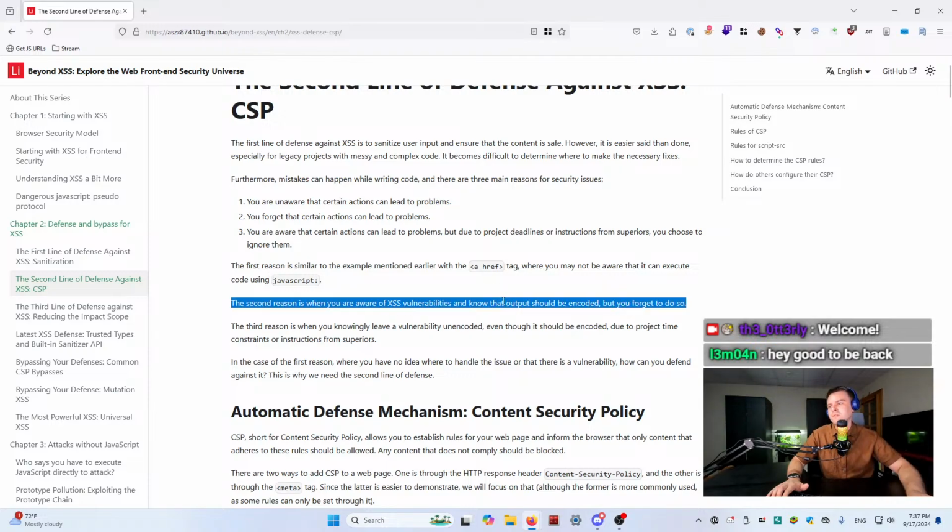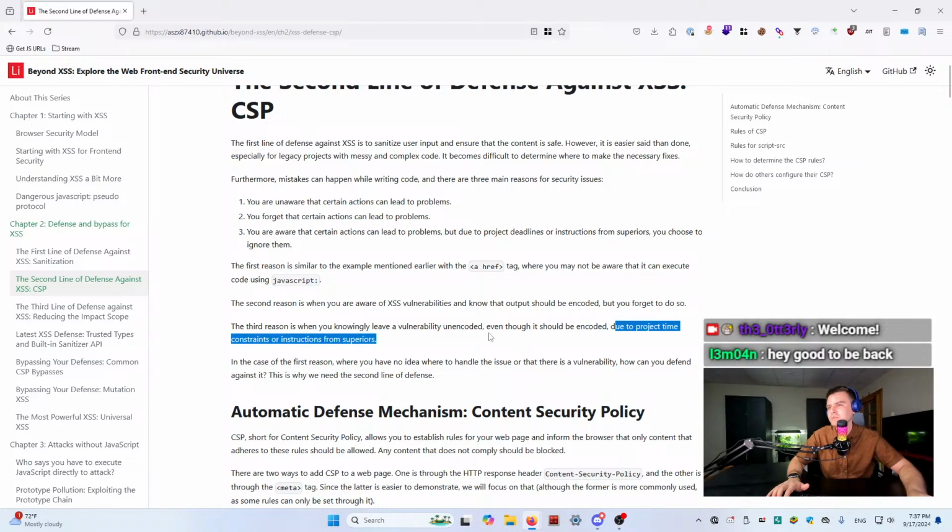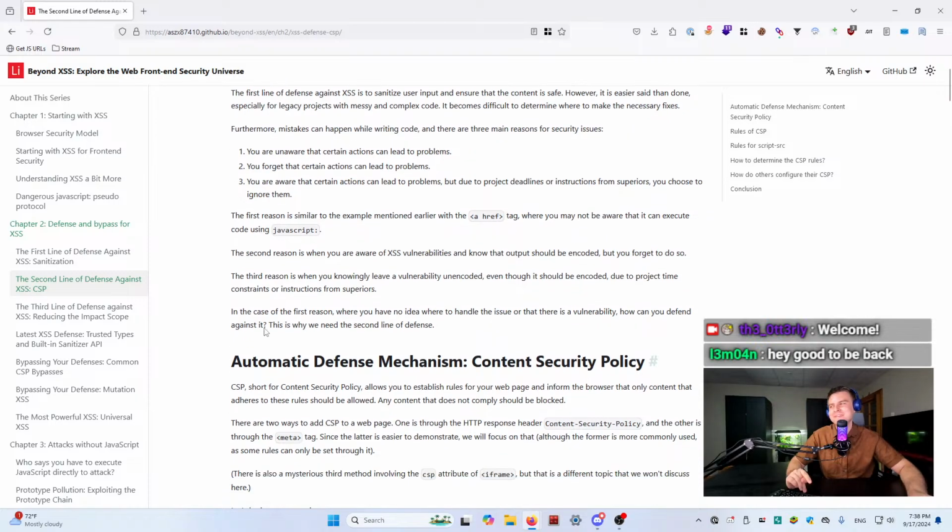Yeah, forgetfulness, not knowing, and some deadlines. The third reason is knowingly leaving the output unencoded, even though it should be encoded, due to project time constraints and instructions from superiors. Yeah, I think this is one of the most common ones in some companies.